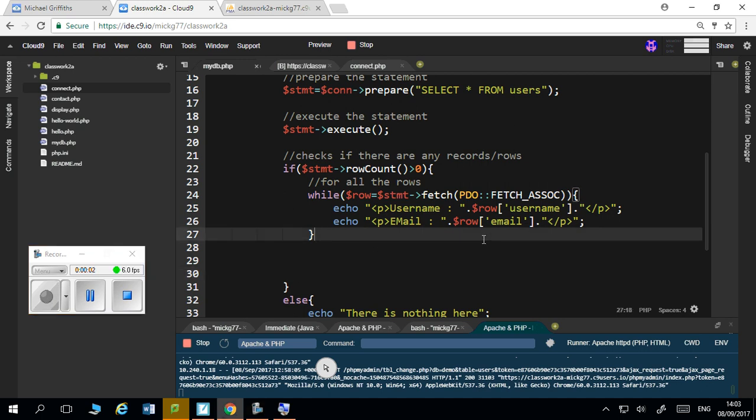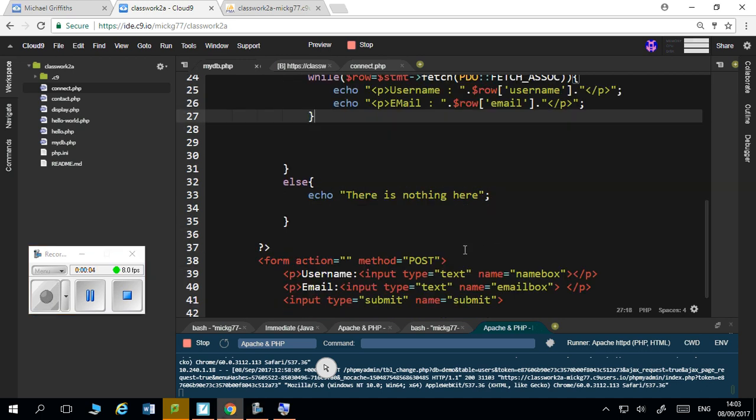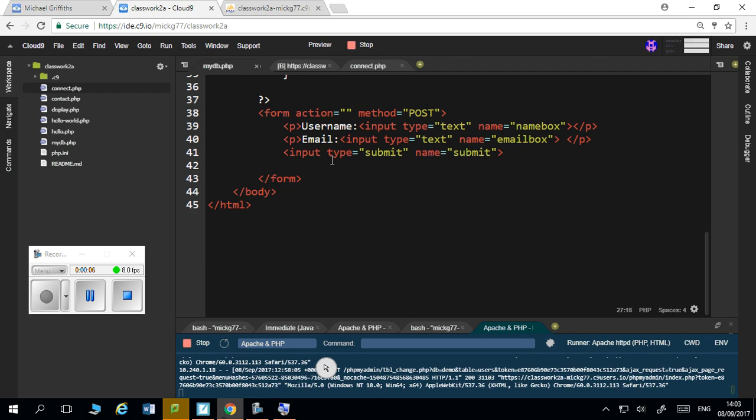Okay, so we've got this displaying absolutely fine. The next thing, I'm going to go down and have a look at the bottom of my screen here. This form action, the fact that I've not got an action in there means it's going to go to which page? It's going to go to itself, alright? If you don't give it an action, it just reloads the same page when you hit the submit button.